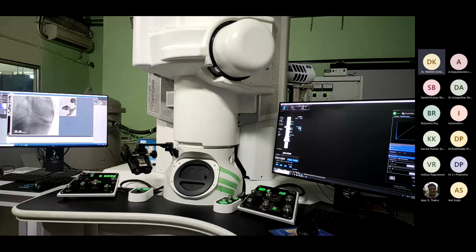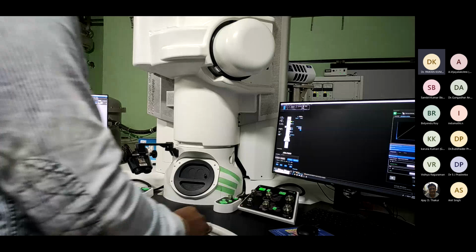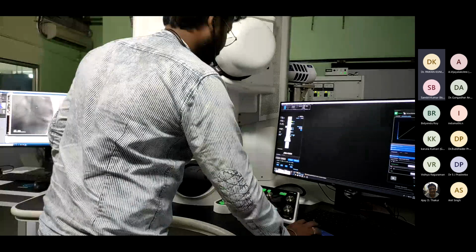We simply follow the reverse process, right? That's what we do while loading the sample, we follow a particular process, so we are just following the reverse. The load lock is used just to ensure that the actual column vacuum is not affected in any way.